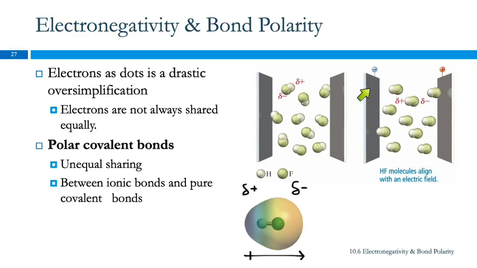And if we apply an electric field, positive over here and a negative over here, then we see these molecules line up a lot like the needle on a compass. They'll just swivel around and they'll all line up in the same way. The negative ends of the molecules will be attracted to the positive plate, and the positive ends are attracted to the negative plate. Does that make sense?